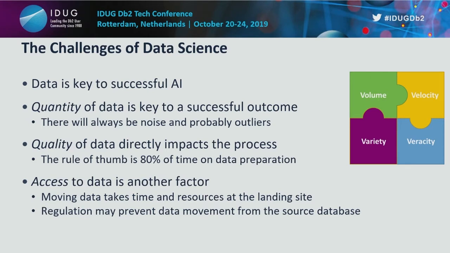But regulation like GDPR, things like that, means that you need to have a good reason to start shifting data out. You need to be able to trace where that data went, how it was used. You need to be able to explain how a model works. So aside from the technology aspect of it, there are very practical reasons why you might not want to move your data out of the database, because you have restrictions on really being able to do that.